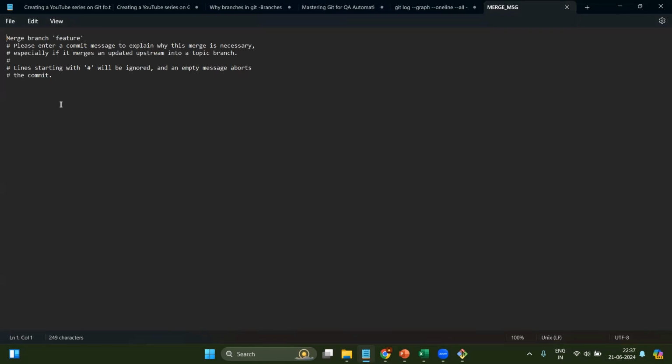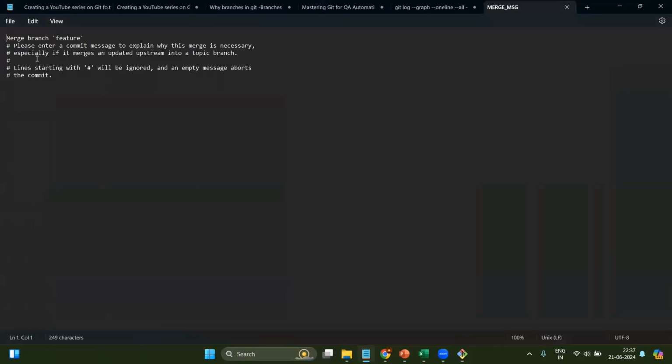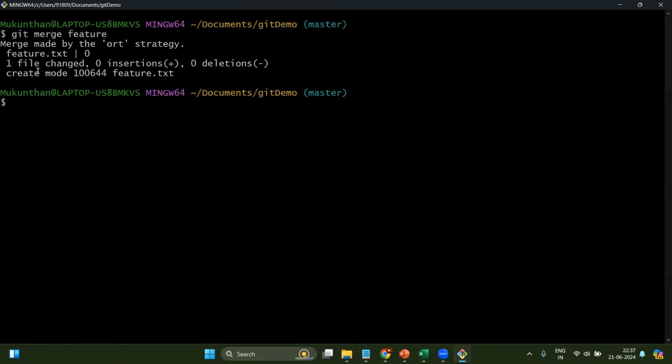Yes, we have made changes in the branches, and when we committed, we gave commit messages like future commit, initial commit, or after diverge commit. But this is the merge commit that we were talking about. Every commit has a message. For this commit, what is the message? Maybe I will add three-way commit demo merge. That's all, save it and close it. Now here you can see it has been merged.